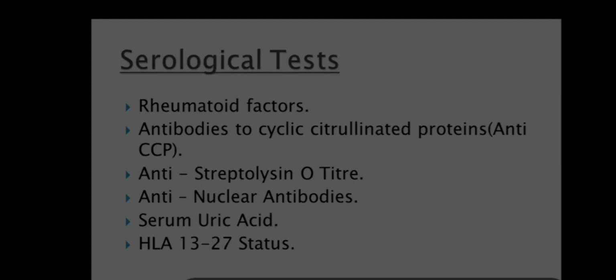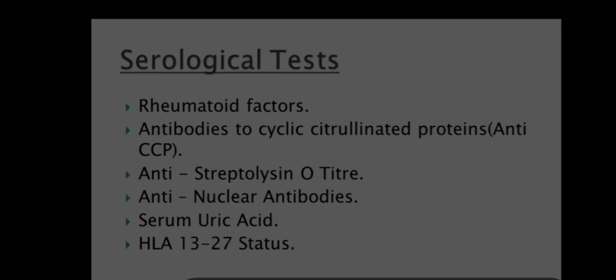For example, anti-CCP is a highly specific test. It is 96% specific, but rheumatoid factor is less than 60% specific. So if anti-CCP is having 96% specificity, that means if the patient is anti-CCP positive, 96% of patients will have a confirmed case of rheumatoid. That is called the specificity. But the sensitivity is 76% only. It means it will not sensitize all the group of patients. But if at all it sensitizes, the specificity is highly appreciated.